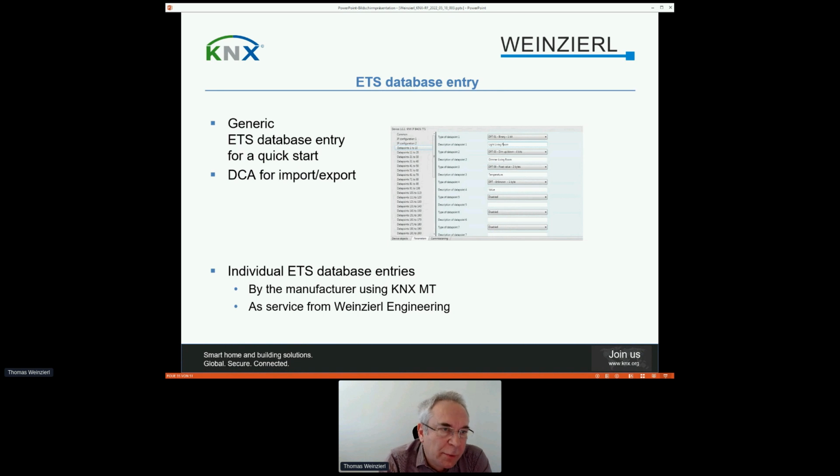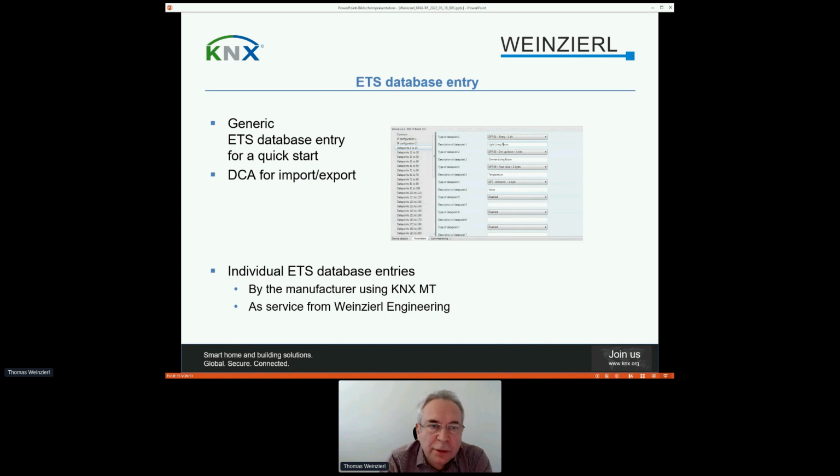To integrate your product into ETS, we provide a generic ETS database for a quick start. As mentioned, this database provides you 1000 data points. Each data point can be configured using the corresponding data point type, and you can give it a name.